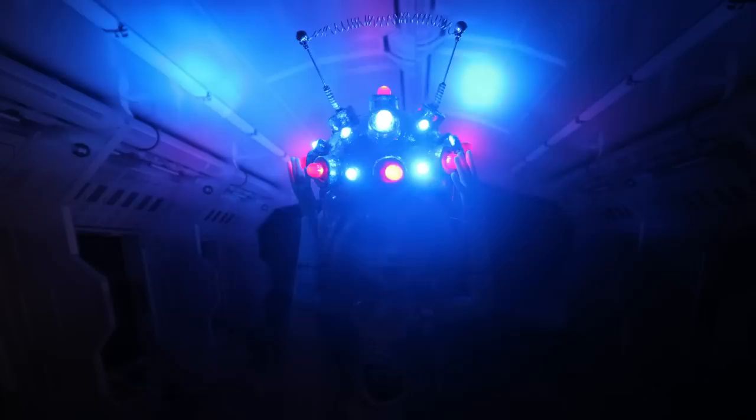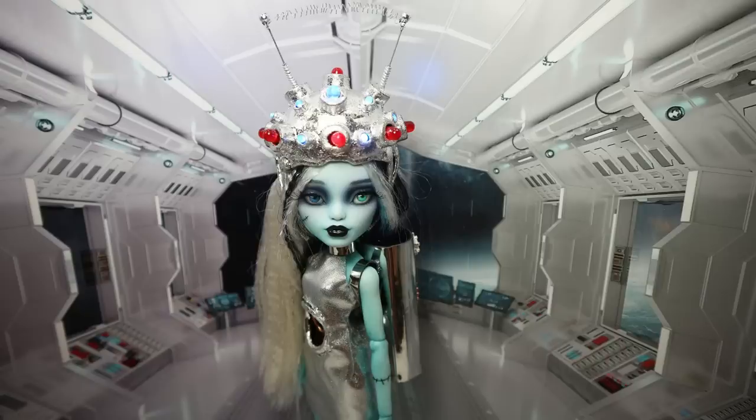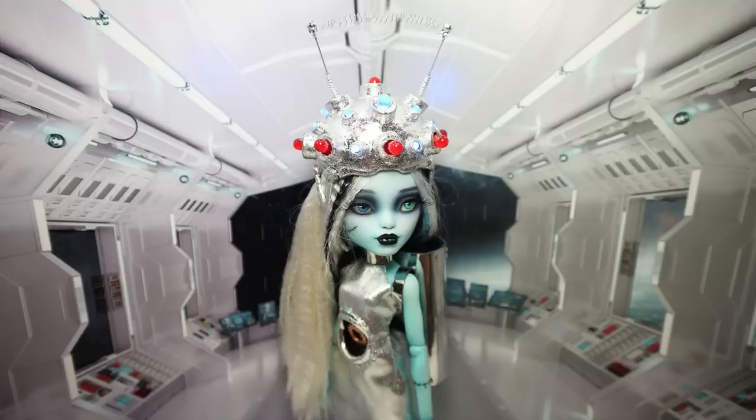So guys, and now I'm looking forward to hearing your reactions. I really can't wait for you to see this doll because I'm so proud of the end result. So please let me know what you think about this doll. And if you have any other ideas of dolls with lights, with some electricity things, you can leave these ideas in the comments.